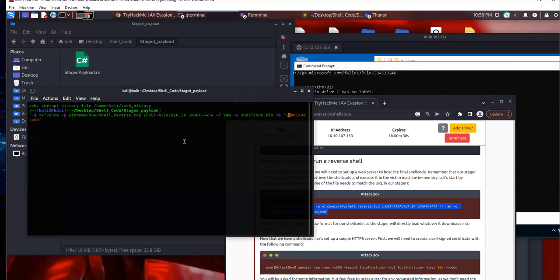And it wants the attack host IP, which I'm going to input here, 3.84. And what port do we, oh, we don't need the port afterwards. Okay. There we go. All right, so it's going to create that.